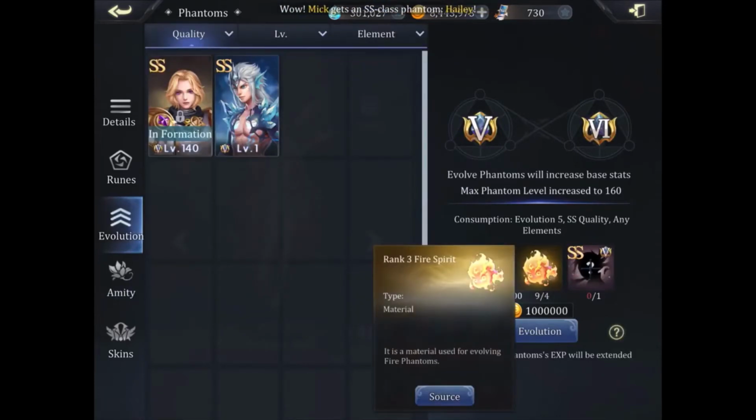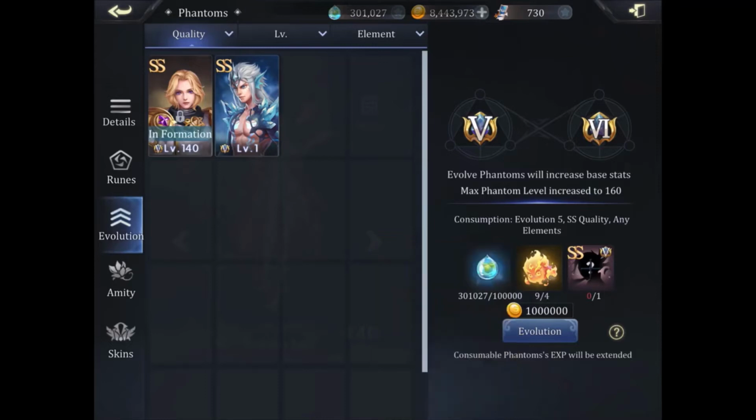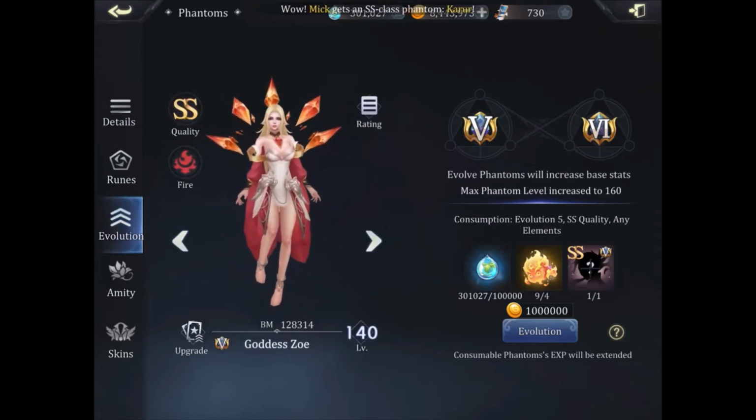Rank 3 Fire Spirits are very, very unique to get. They're very difficult to get. They have a very low drop rate. Since I've been playing this game, we've accumulated 9 of them, meaning we're going to use a majority of them right now to get her up to the next Evo level.